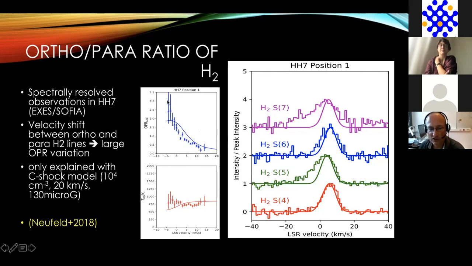So why does it have to be a C shock? That's the question. Naively, I was expecting it to be even more efficient in J shocks, because you have more H and more dissociation, but they are very short. The time is very short, so you don't have time to do much conversion in J shocks. You can do a little bit, but not as fast. To get such a huge range of ortho-para ratio, you cannot get such a change within a single J shock. You would need many different J shocks at different velocities, and then you would expect to see a gradient in the excitation temperature varying with velocity, but we don't see that.